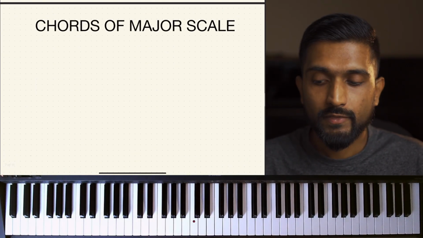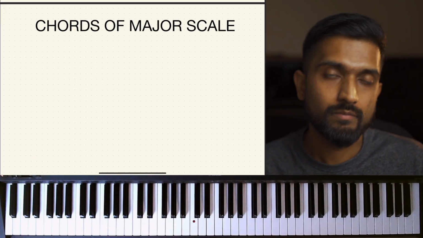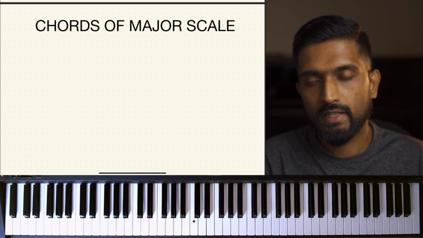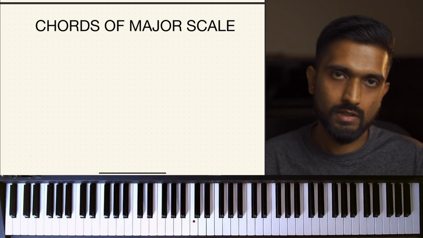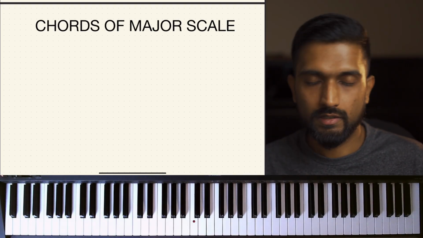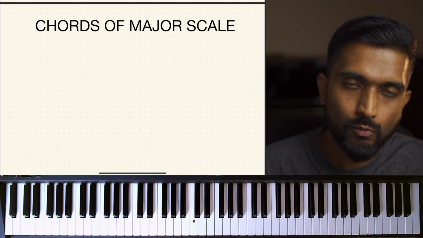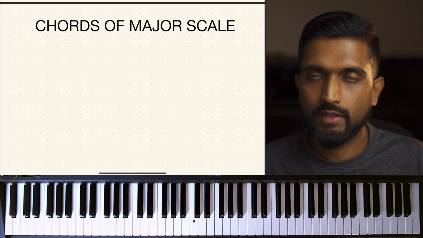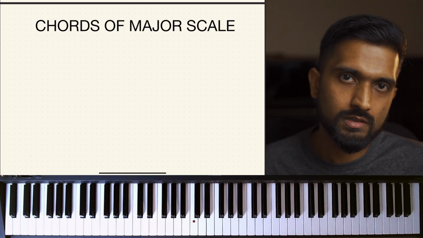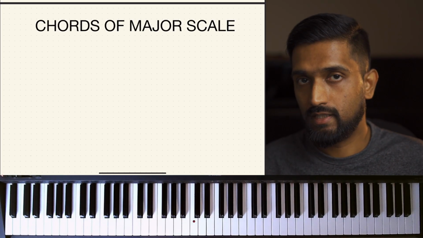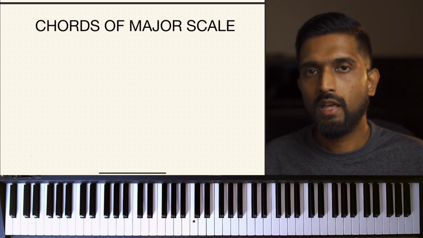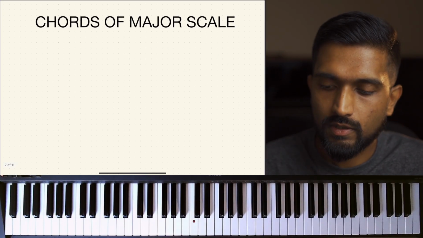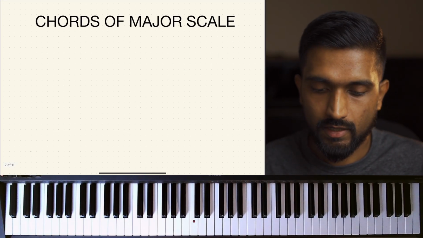The next topic is the chords of the major scale. Now, a few minutes back, we derived the entire major scale for the keys C, D, and D flat. We can also derive chords from a major scale, and you can use those chords when you compose a song in the key of C major or whichever key you're in. You can use these chords while playing. We'll learn how to derive chords out of the major scale now.